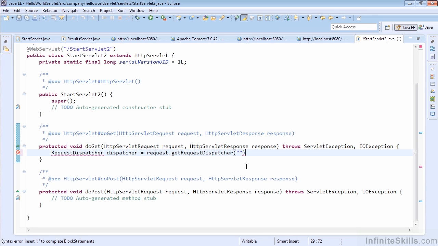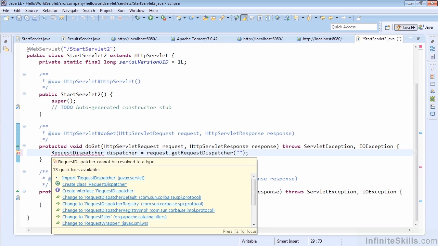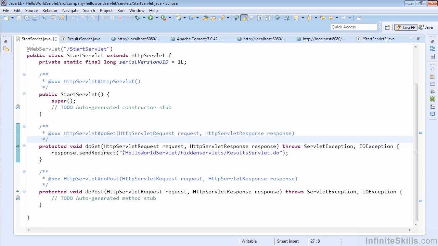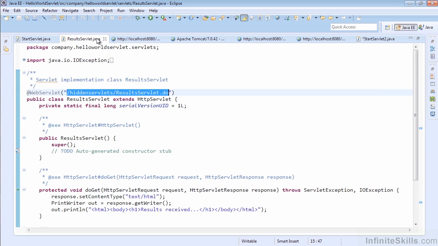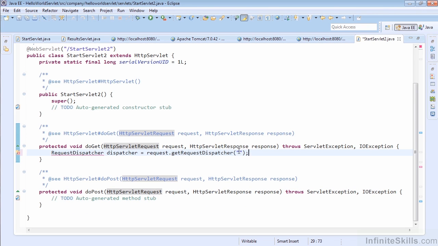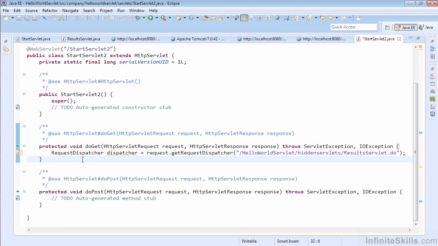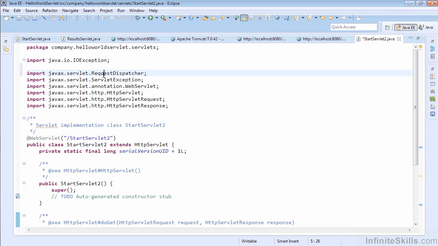So here we need a link to dispatch to when we decide to use the forward method. And you'll also note the RequestDispatcher will have to be imported, so we'll do that in a moment. But let's first grab that link that we had so much trouble with last time. So here is our start servlet from before. Let's grab our results servlet.do link with our project name, because certainly this will be the same as what we were doing last time, and we don't want to have a problem like we had last time. So here's our path to the servlet that we're going to redirect to, ultimately dispatch to. And here, let's import the RequestDispatcher from javax.servlet so that it will work. And you can see that up here that is added.